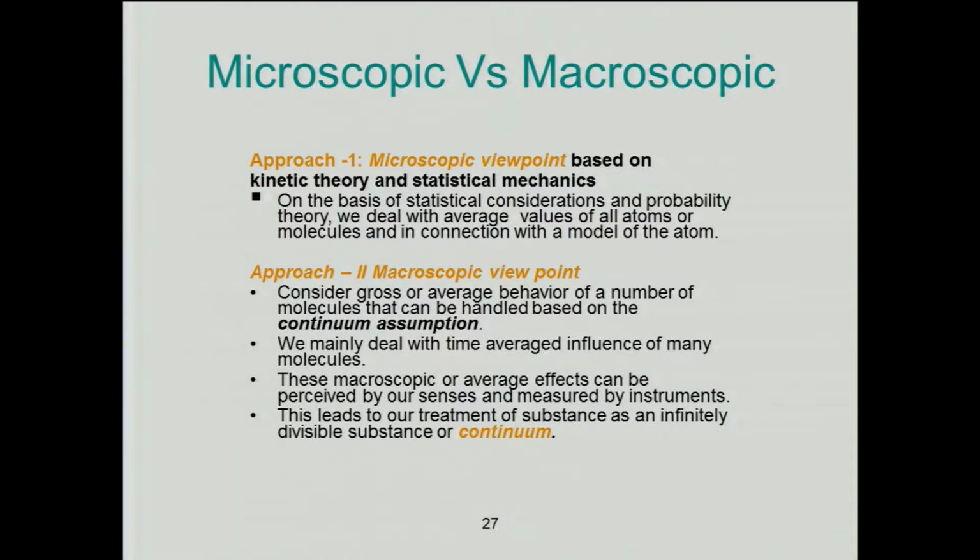The macroscopic description is based on the continuum assumption, which breaks down, and we have to consider how to handle that. We deal with the time average, and these macroscopic averages are whatever we can measure with our instrumentation. In nanotechnology we cannot measure a lot of these things directly, we have to see what the final effects of it are. That is why it is a little difficult to imagine.